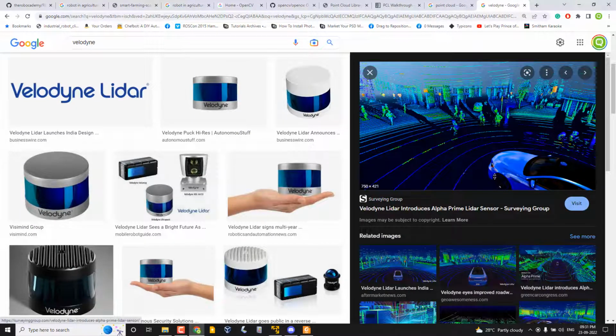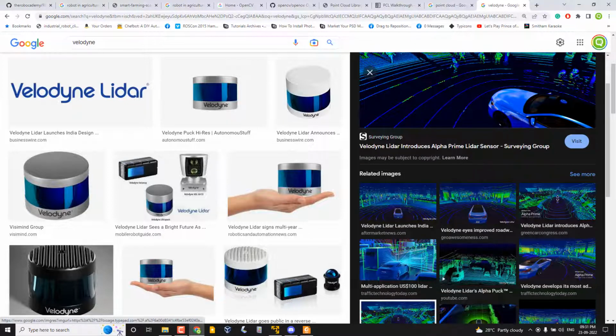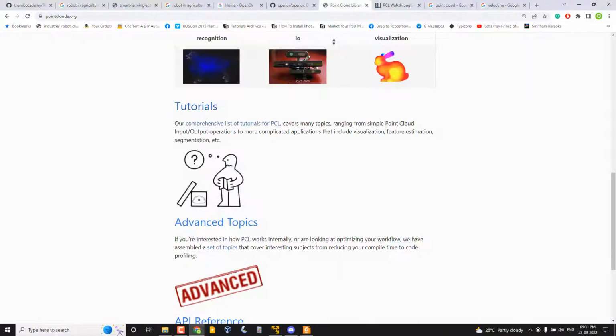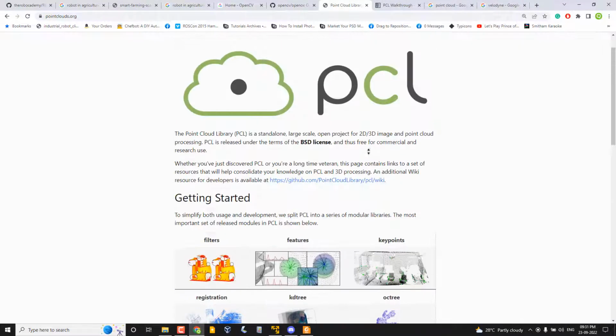But we can separately put a camera along with the Velodyne and do some sensor fusion for adding the image data or the RGB data into the point cloud. That is also possible. So this kind of data is processed by the Point Cloud Library.